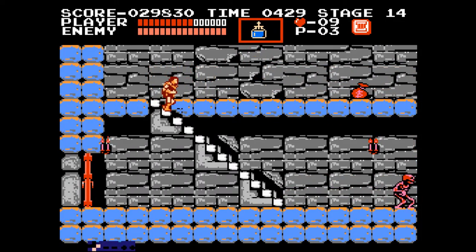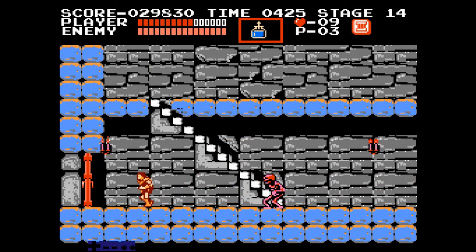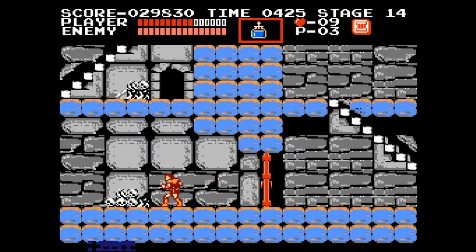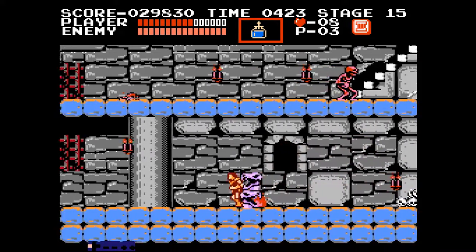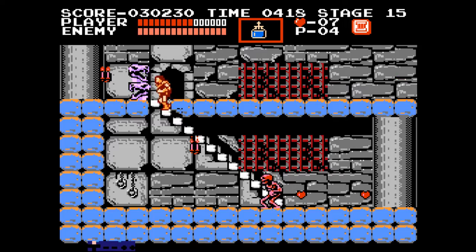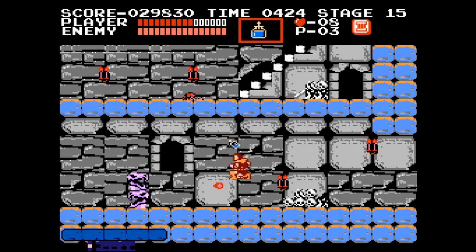Now I'm trying to get my hearts up. This door right here. Once you get to here, you're going to want 10 hearts using the method I'm going to teach you. You want to have at least 10 hearts. Now I have 9. So I know in my head I need to pick up one more before I get to the boss fight. So this guy, jump, throw, jump. And you can walk through him. Throw, you can walk through him. Take a damage boost here, if you have the health for it. If you don't have the health for it, you can stop and kill that thing.